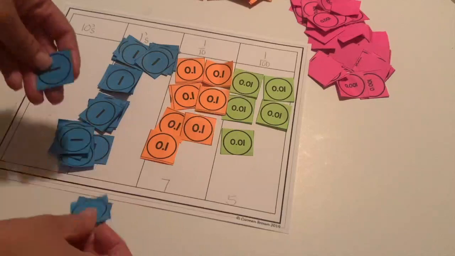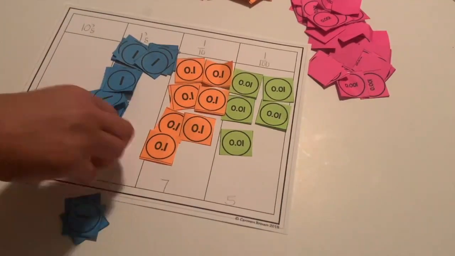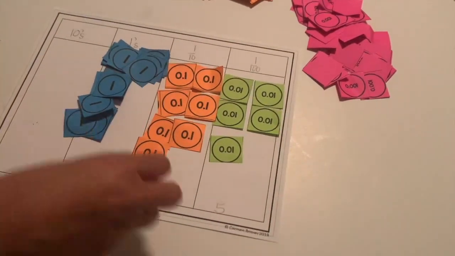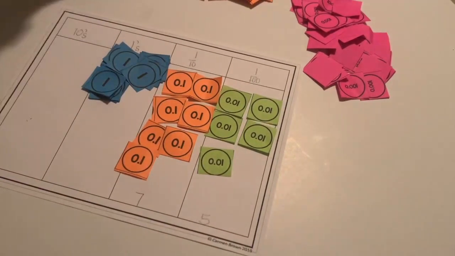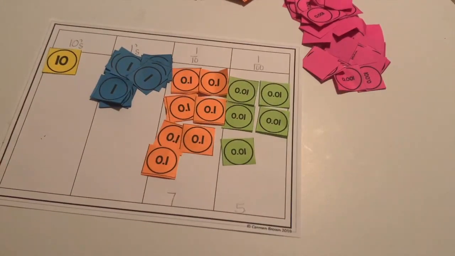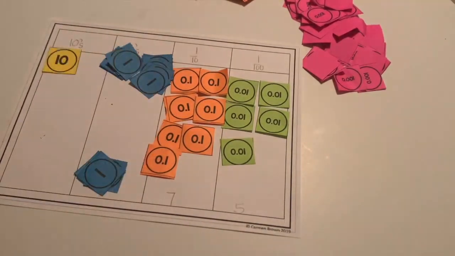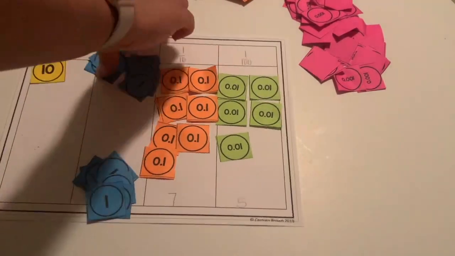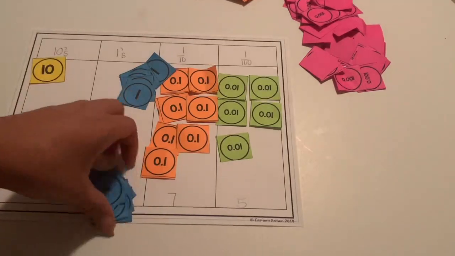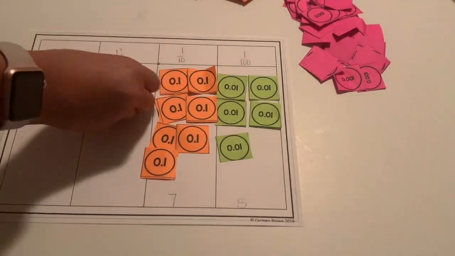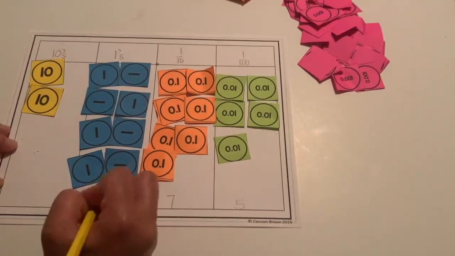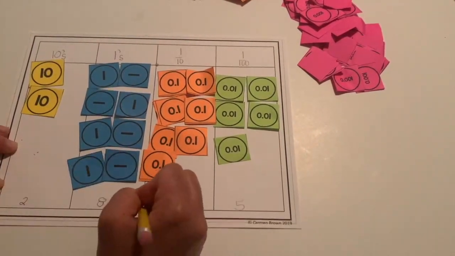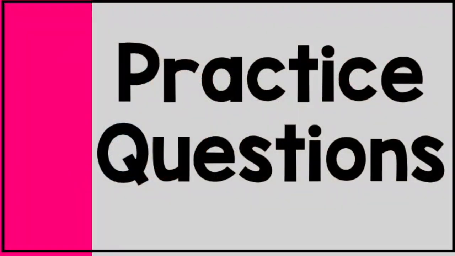Now I'm going to my ones place, and again I'm going to make groups of 10. I'm going to take that group of ones and rename it as 1/10. Here's another group of 10, and I renamed that as 1/10. I can see I have 8 ones and 2 10s.